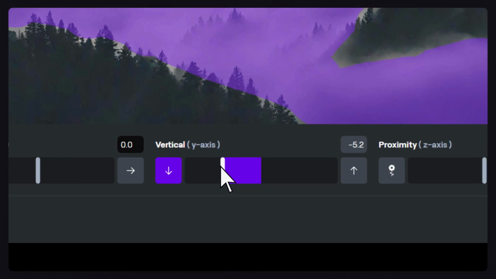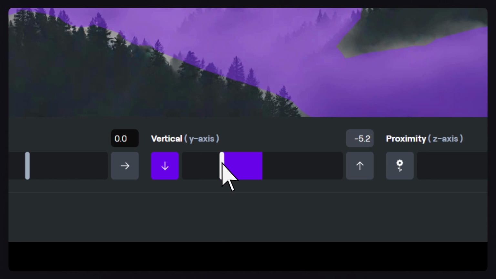Each slider is controlled with a decimal point value between 0 and 10, 0 being no motion along that axis, and 10 being maximum motion along that axis. You can manually input the numerical value in the text field, drag the text field left or right, or use the slider controls to move the values as well. To reset any of the sliders, you can just click on the arrow to go back to 0.